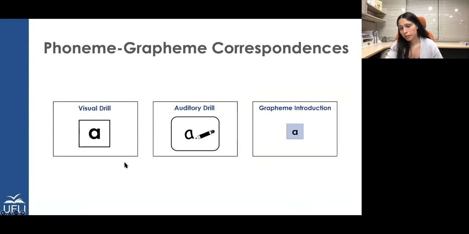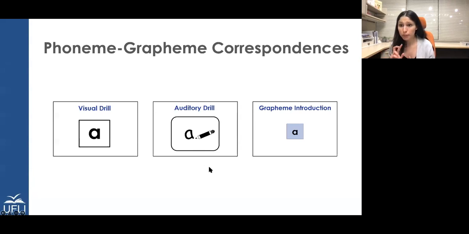And so the way we do it on the hub is just having graphemes on a slide. The same activity can be done with grapheme cards, just paper cards, where students are seeing a grapheme, saying the letters, and then saying the sound. So for example, on the one on the slide, the student would say A spells ah. And of course, the more you incorporate this type of activity in both whole group and small group, the more automatic students are with being able to recognize that grapheme and saying that phoneme.